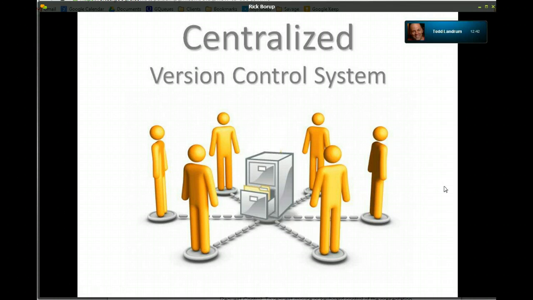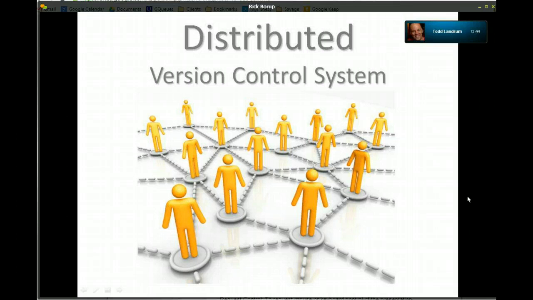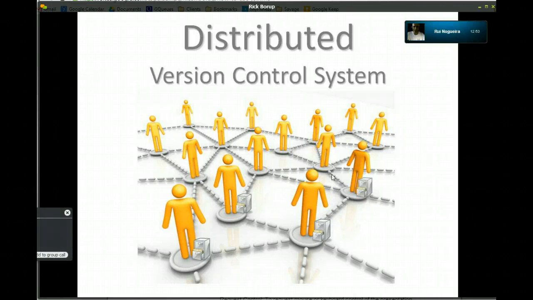In a distributed system, on the other hand, each developer has his or her own local repository. So this person down here has one, and this person has one, and this person has one, and these people have one, and everybody has their own local repository. It's called local because it exists on your local hard drive.